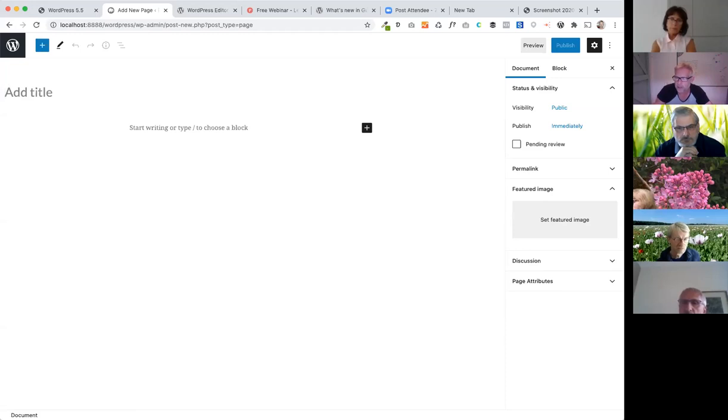Right. Sue's question is, could you recommend a theme that works particularly well with Gutenberg? Yes, there's more and more coming, but Astra works really well with it. We've just done an update to our 18 Tags theme, which, these are all free as well, by the way. 18 Tags works really well with it. There's one called Blocksy, which I've been playing with a lot lately. There's a theme by Cadence, which works really well with it. That's probably enough to get you going. Those are all free, and they're all Gutenberg friendly.